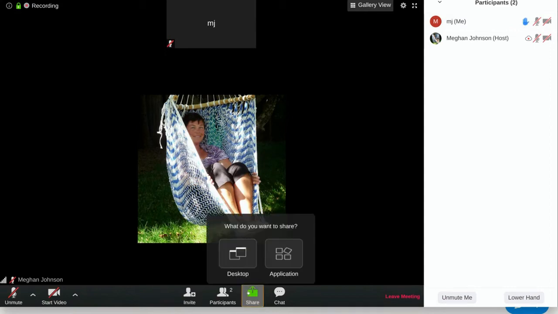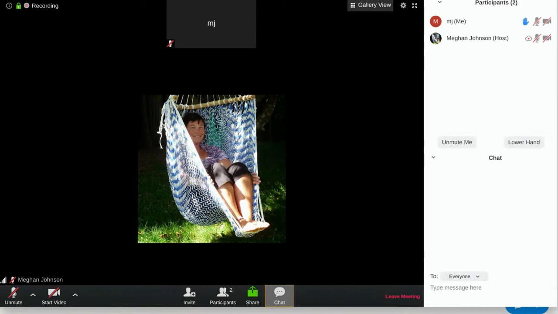Now there's another portion down here where students can share, so I can share my screen as a student. Just like a teacher, I can do the desktop or any application, and I have the option to chat. Now in the chat field, I can chat with everybody or with just the host. And in my teacher settings, I made it so that students cannot chat with other students without including the host. So it's all or just the teacher. And those posts go here.